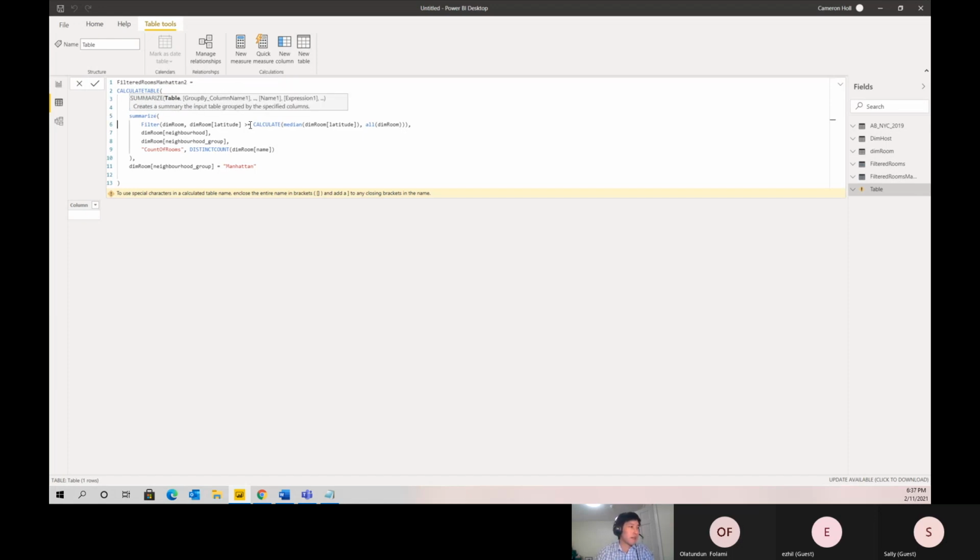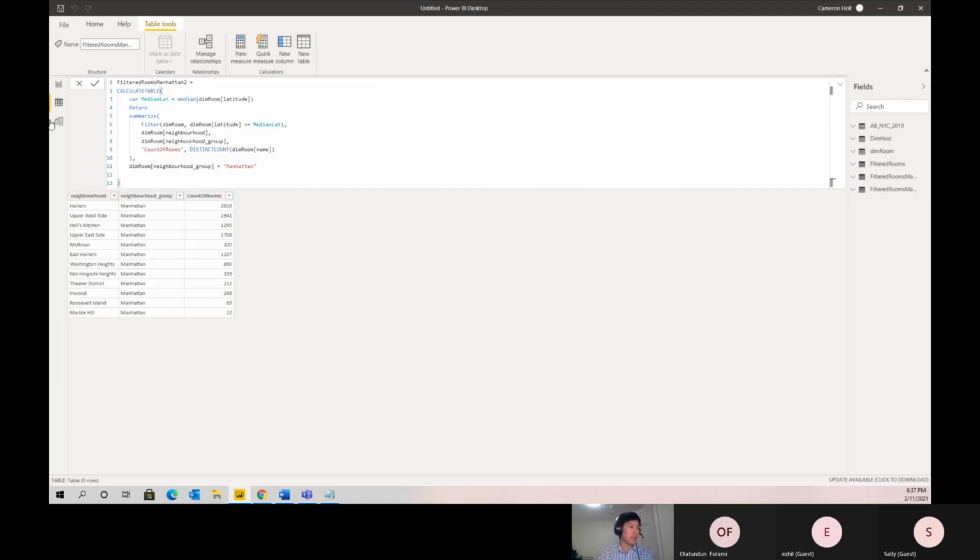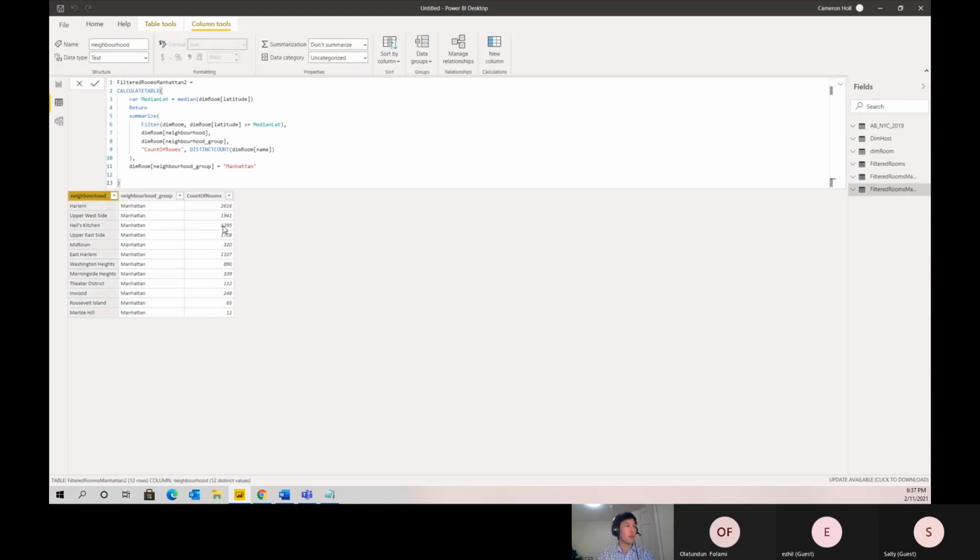So here we can do the summarize, and then instead of this calculation with the all statement, we can take advantage of the variable being called at a certain context. This parenthesis there. And you'll see now we have a 12 row table with different number of rooms, as it's only counting the rooms above the median.